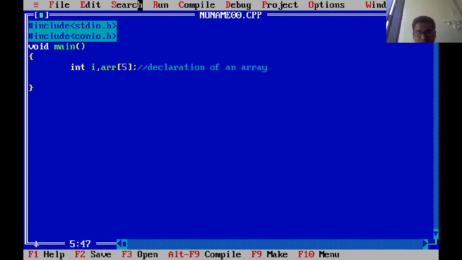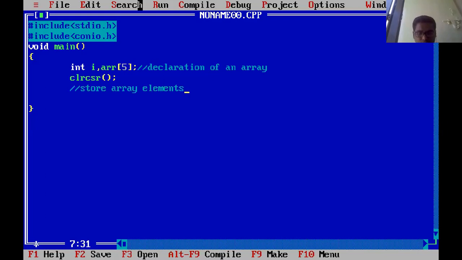Okay, so this is about the declaration. Let me use another function which will clear the output screen. Then as we want to store array elements, definitely my next code will be for storing the array elements.